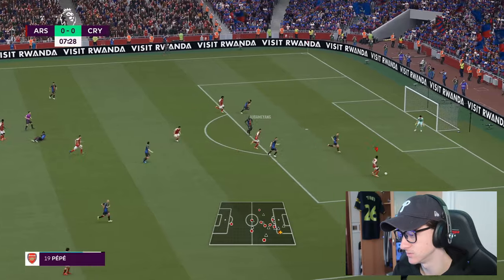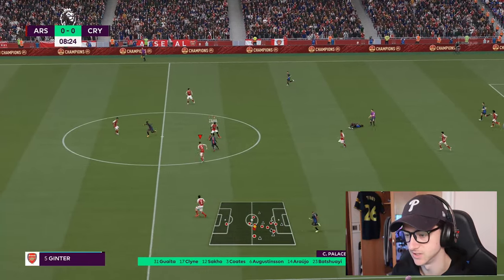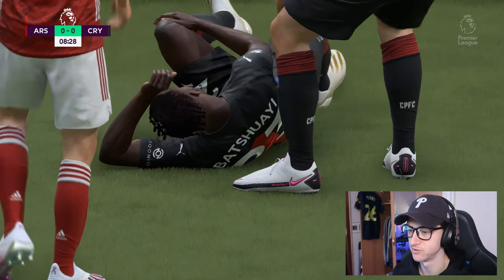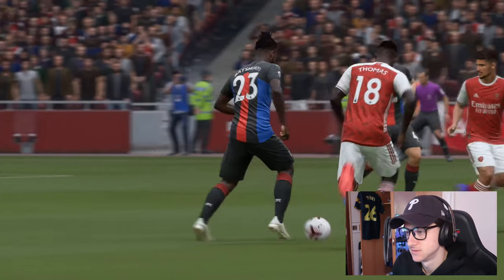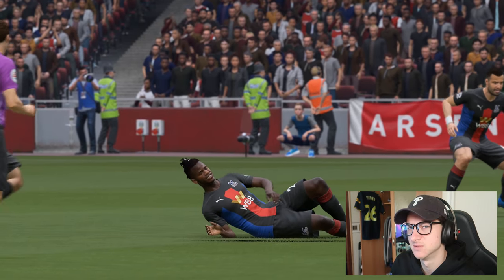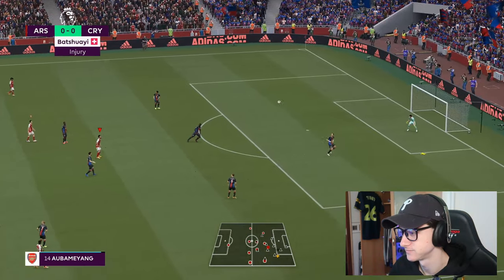Down to Nicolas Pepe, tried to get it on his left foot. Tackled. Do Palace not want to stop? Okay, they do. Partey looks like he may have really injured Batshuayi there. Unintentionally, you know, but it happens. It was a strong tackle. Ooh, I think he injured himself more than anything. But never like to see an injury, as Michy Batshuayi goes off.